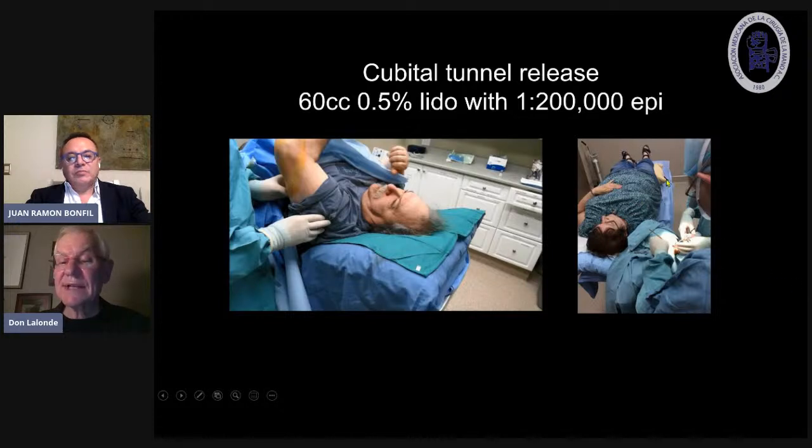And this is exactly what it looks like with field sterility when we operate on cubital tunnels. This is a very comfortable position for surgeons to do cubital tunnels. But you can do it with the patient prone on their abdomen or on their side. You pick the position that's most comfortable for the patient.